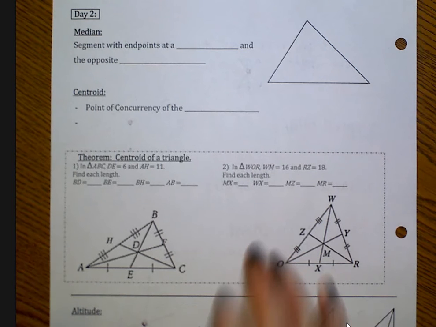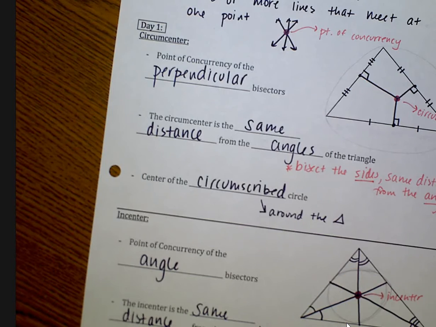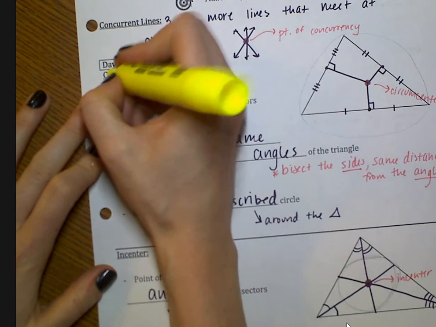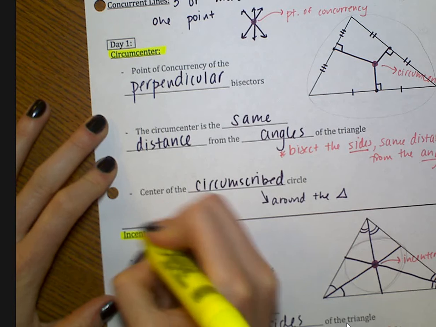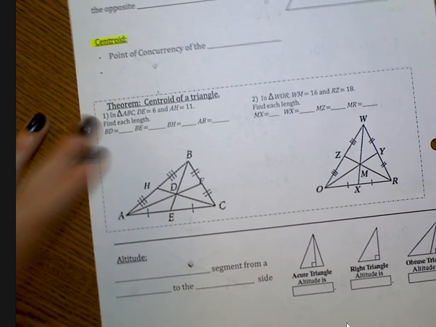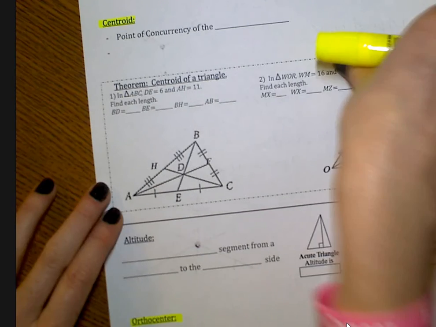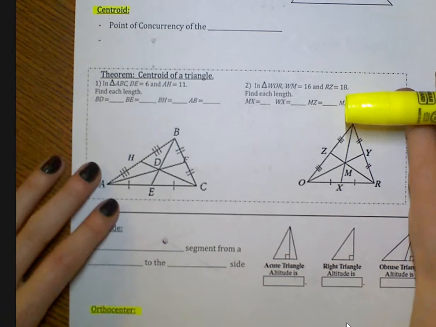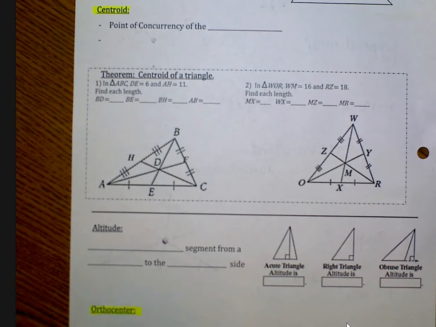Today, there are 2 more centers. So there's a total of 4 centers, you guys, 4 points of concurrency. Circumcenter, in-center. Those are 2. On the back, centroid, something called an orthocenter. Okay, so there's 4 centers. Those are them. So if you want to highlight those 4 terms on your paper too, couldn't hurt. Those are like the big things.